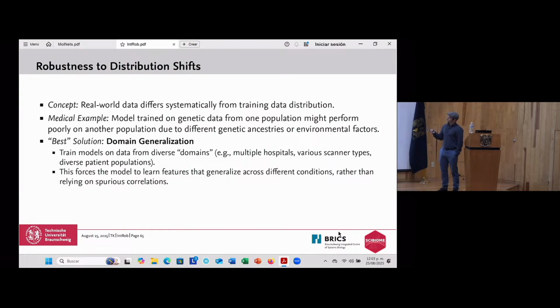What you can do, of course, ideally, is train a model on diverse domains. So for God's sake, just start including black African women in your GWAS studies, right? Get data from other domains. Make sure the model sees what's out there in the world and not just what's in the database in your hospital. If you can do this, problem solved. Unfortunately, it's, well, again, at the point of sample collection and so on, it's not that easy.